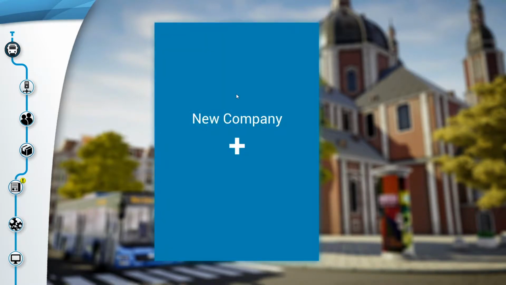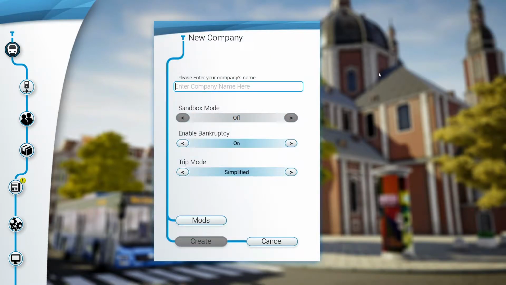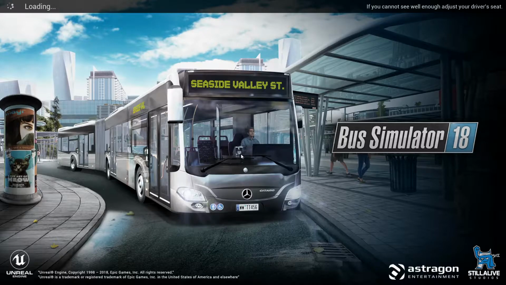So the first thing that comes up is a new company, so I guess I'm just going to start and see what happens. So enter company name here. Epic Gaming Buses. That's a great name. Okay, so sandbox mode. No. Enable bankruptcy. I'm just not going to touch that. Mods. Yeah, we're not going to have mods. All right, here we go. Let's see what happens next.